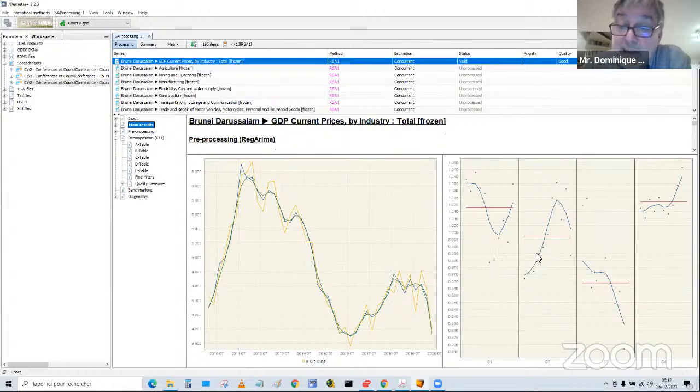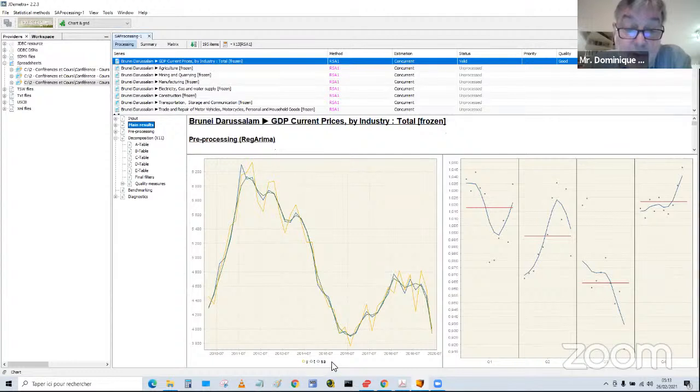On the right chart, the chart of a seasonal component, the dots are the seasonal irregular component, the sum of the two or the product of the two, depending on the model. The blue curve is the result of a smoothing by a moving average. So the blue curve is the estimate of a seasonal component. And the red line is just the average. It's just to show you if it's moving a lot or not. In this one, it's moving pretty a lot.